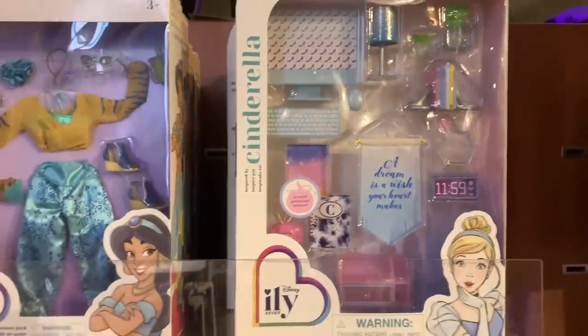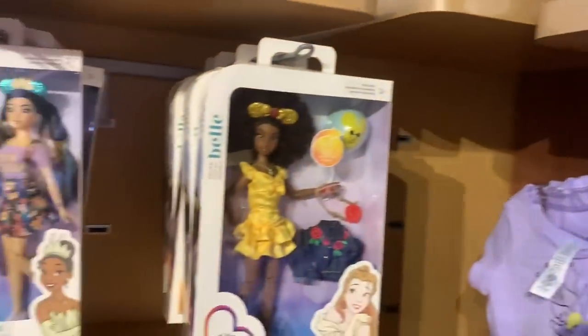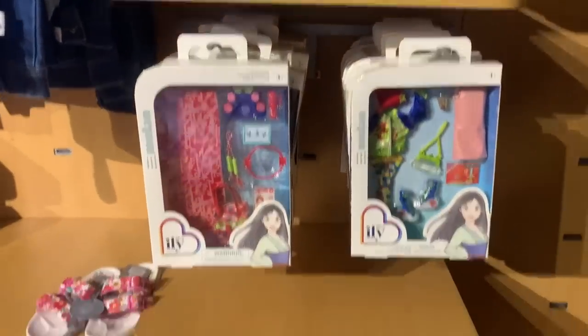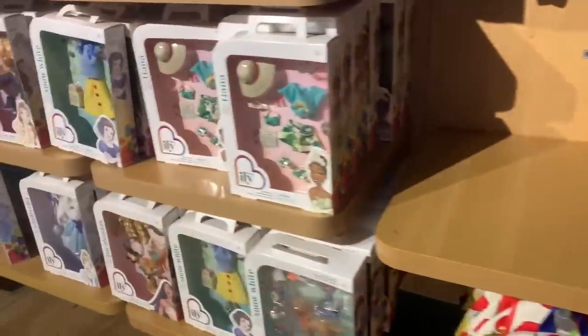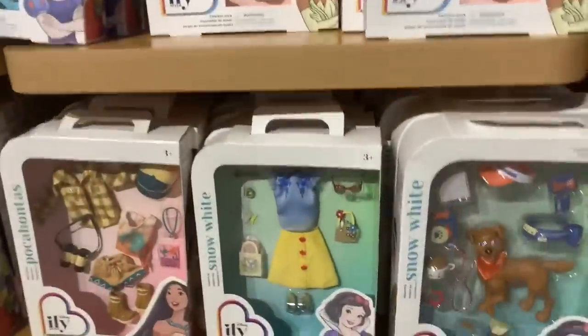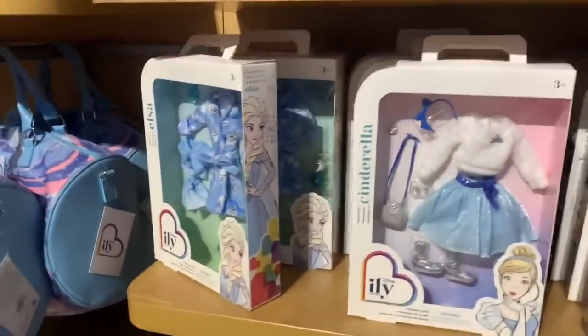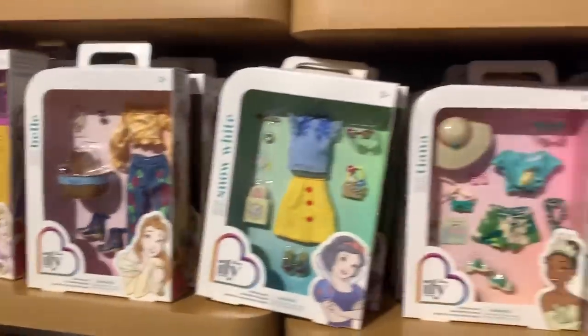This part I'm just going to be narrating over. I know some of you don't like when there's background music — it's because Disney plays really loud copyrighted music in their stores. I just wanted to show you all the dolls up closer and do a slow pan of everything. I'm really excited. I didn't know about all these sets. I live in Alabama. I could not find a single store that had them anywhere near me, and I tried every Target and I've been really bummed about it.